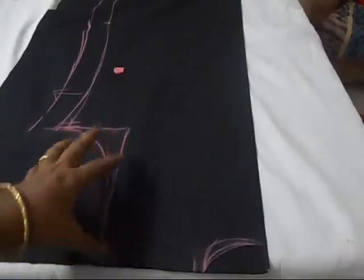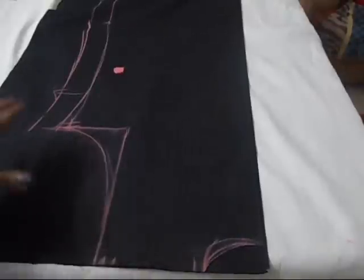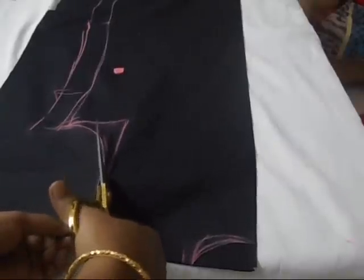The total cost I invested in making this kameez is nearly 350, that's it, not more than that. But I'll show you the output when it comes out, and it will be so classy. And if you buy this same material, with the same knit design from the outside market, for sure they will charge more.